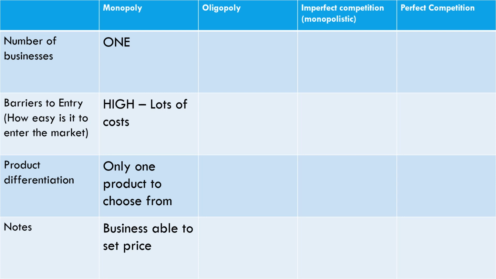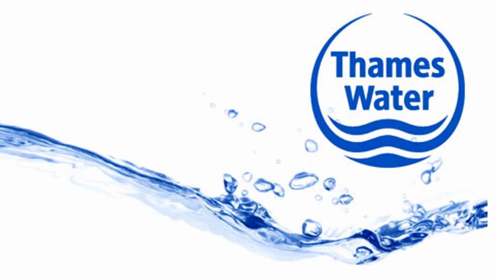Can you think of any businesses that might be operating in a market like this? Well, this might be one. Water companies are often monopolies. If you think about your tap water, your mains water, you have little choice. There is only one company providing the supplies to that house, so they have a lot of power over what they can charge. And as a result, actually the government regulate the prices that they can charge to customers.